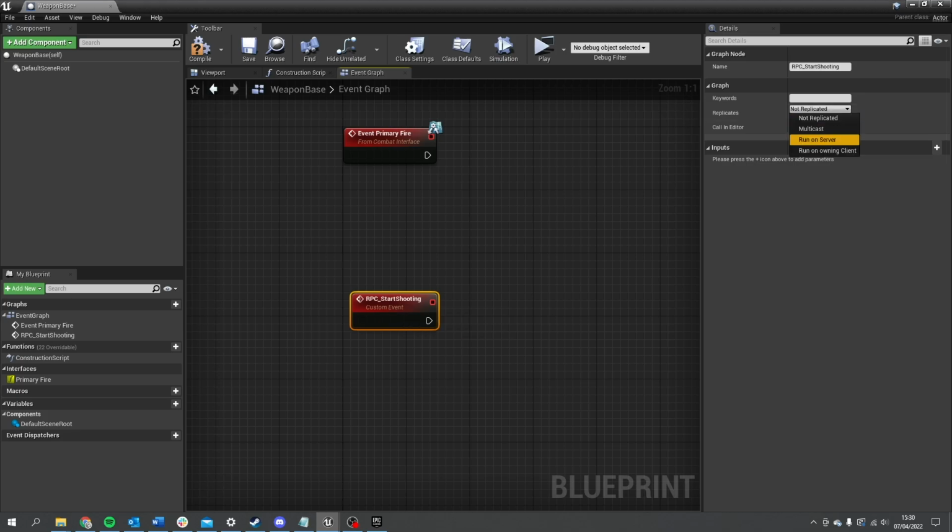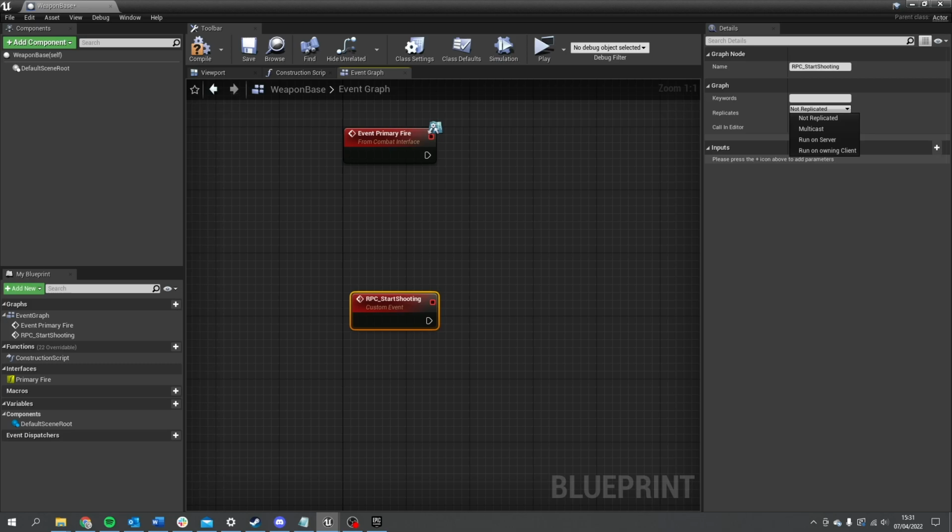Here you have multicast, run on server, and run on owning client, and we'll be using these quite a lot throughout this development. So let's describe what each one does. Multicast means that every version of this object on the clients is going to be called in the same event. This can only get called if the server requests that call. You can't do multicast from a client; it has to be coming from the server.